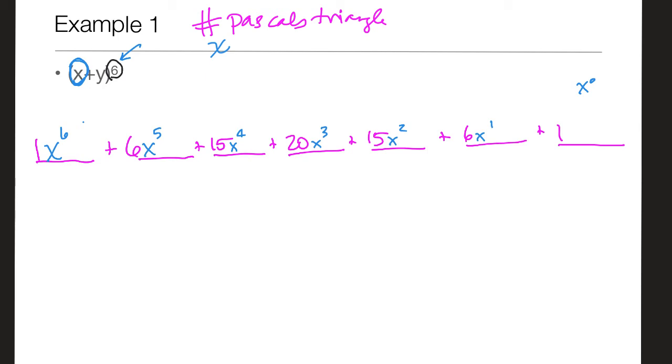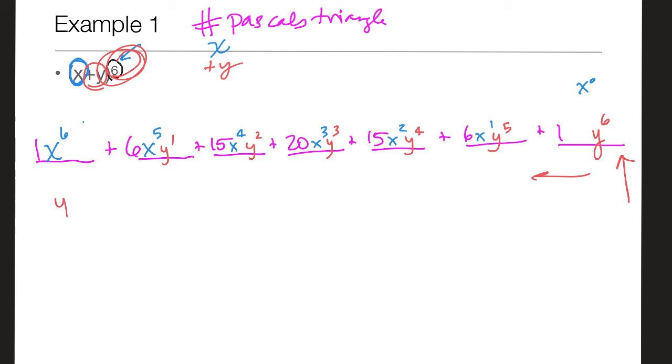And then the last thing you're going to have in each of these blanks is something dealing with this positive y. The reason I'm calling it positive y is because some of them are going to be negatives, and that is important. So for the y's, I'm going to start at this far right-hand side, and I'm going to start with this exponent and decrease as I go towards the left. Y to the fourth, y to the third, y to the second, y to the first.